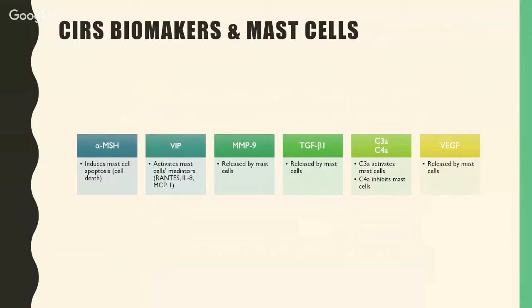And obviously we know Marcons can inhibit MSH. And the interesting thing is we talked about histamine and prostaglandins in increasing permeability of the blood-brain barrier and of the gut and all that that entails and how the diseases that it causes. Well, MSH is one of those things that if it's low, you almost always have a situation with massive permeability. So getting that MSH up is another way to help with intestinal and blood-brain barrier permeability issues. And this, if it's normal, it actually induces mast cell death. So some of that excess activation would be toned down a bit when the MSH is normal, which it usually is not in CIRS.